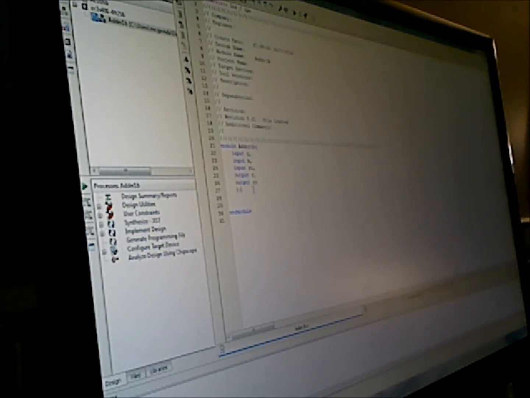Okay. Now, this is your general setup for a piece of Verilog code. You're going to have the big comment that tells you nothing, the time scale at the top, just like you saw in your test benches, and then your module. Your module is kind of like a class.